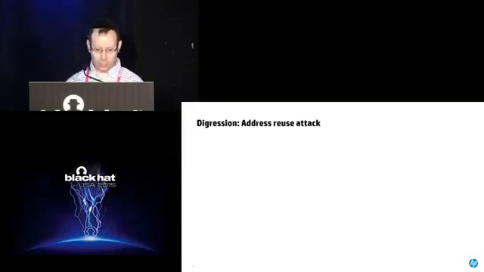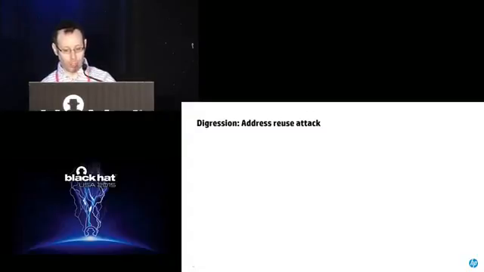Well, consider how ISOHEAP is supposed to ensure that when a DOM object is freed, then an attacker won't be able to allocate some other non-DOM type object in its place, such as a string. ISOHEAP tries to ensure this by making sure that DOM allocations and string allocations don't happen on the same heap. But here's the thing, the attacker doesn't care about heaps. The attacker only cares about addresses.